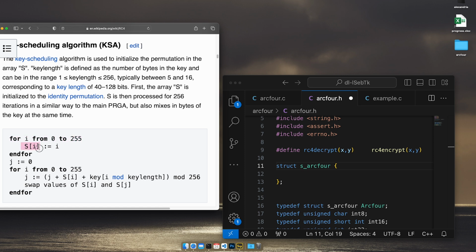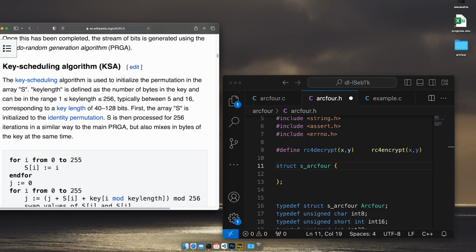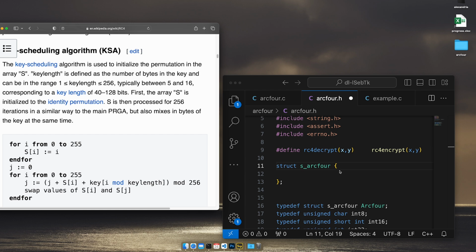We will need an array called S, which will consist of 8-bit values, 256 of them. Then we have the J value, same as I, an int8. And then we have the key. And that's basically it.